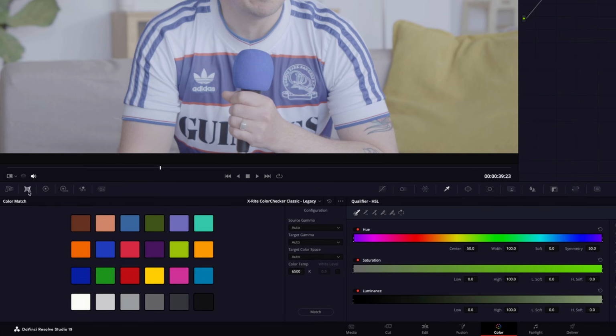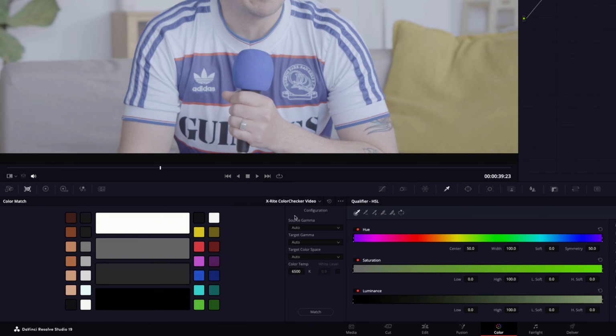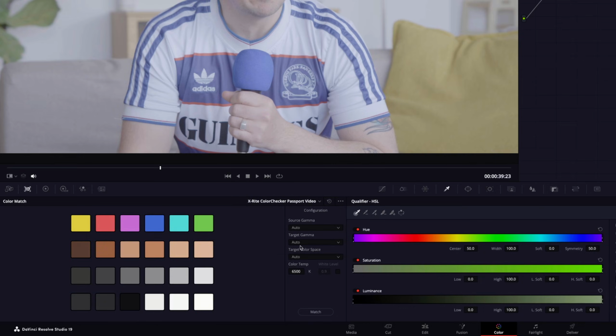If you're working with a physical color checker, which is a little board full of colored squares that you film a shot of on set, you can then match your colors up here and it'll tell Resolve what sort of color space you're working with color-wise and get you pretty much matched up and corrected with a click of a button. Then you can tackle the aesthetic grade in the nodes.